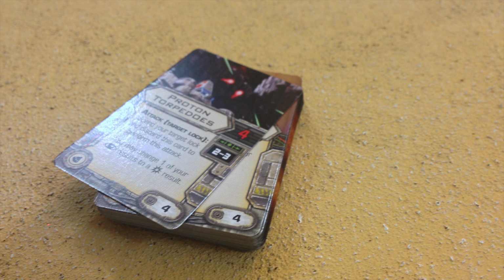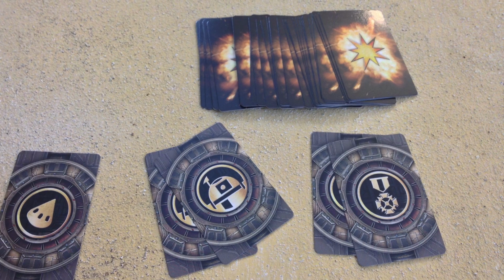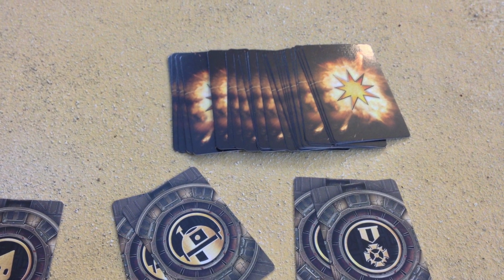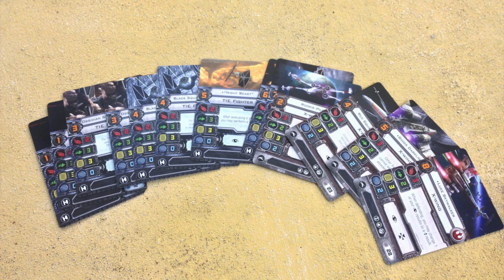Okay, you also get this deck of small cards. Now, the small cards represent 2 different things. They represent your ship upgrades, and then there's also a pretty large damage deck. Now, the damage deck is double-sided. I should have showed you the front side, but I did not, sorry. And the front side has special effects that affect things like your ship, your crew, your weapon, or what have you. They're critical hits. And then as you can see here, there's a large deck of different pilots.